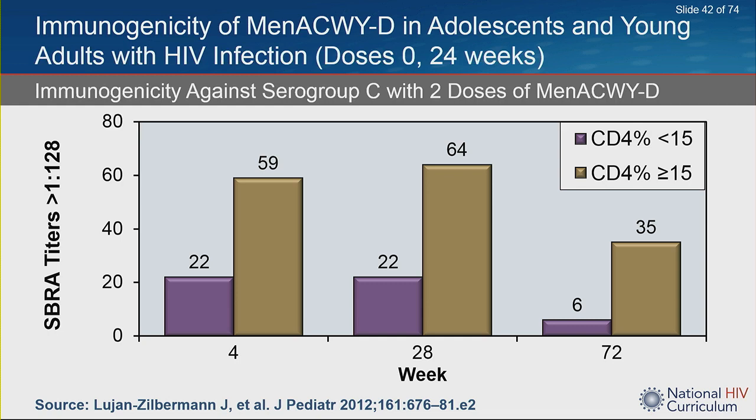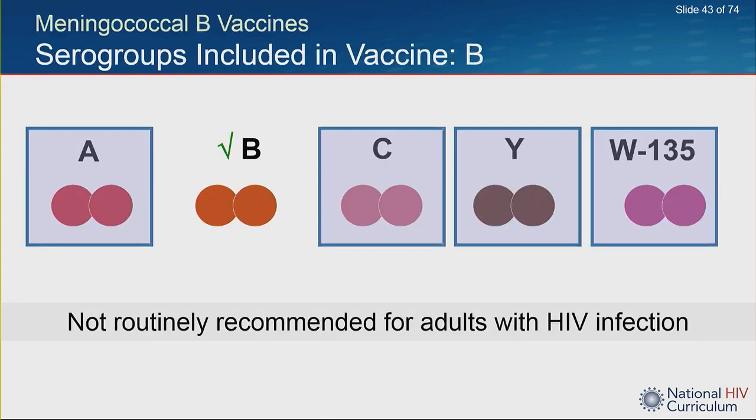And I think there haven't been any statements or comments about, maybe this isn't a vaccine that's going to get good responses with very low CD4 counts. My own opinion would be, if you have an individual and you know they're going to get a good response to antiretroviral therapy and their CD4 count's going to go up, this is a vaccine, in my opinion, I'd probably wait a little bit before giving, especially given that it's an uncommon disease.